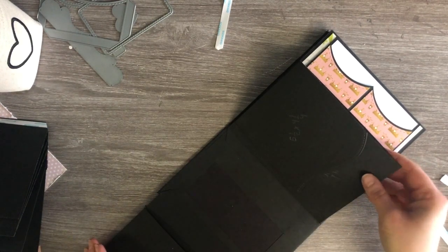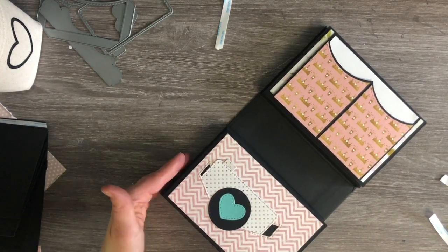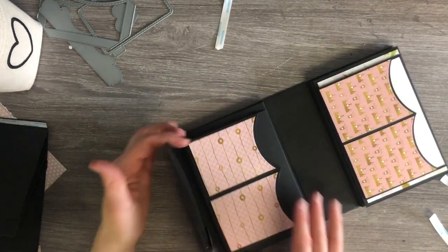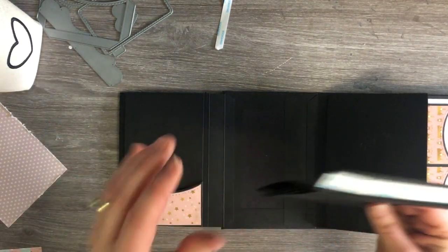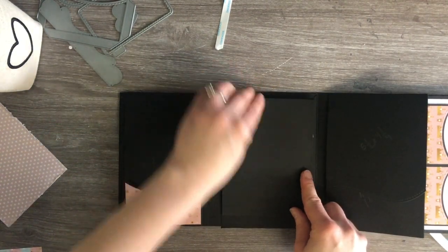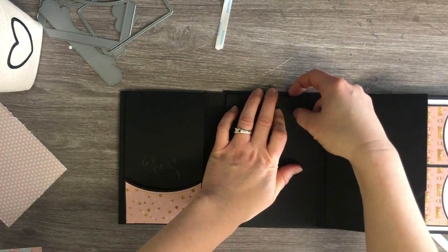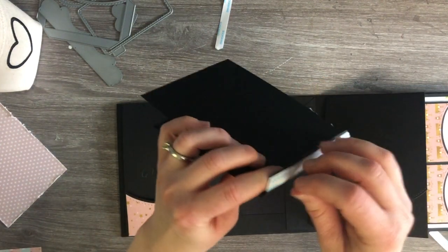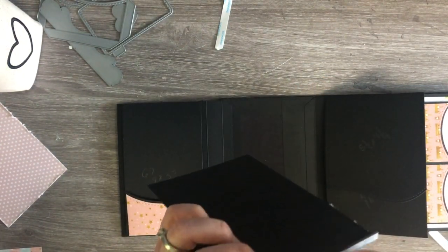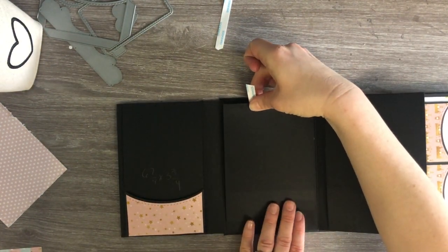All right, so now we've got that section on, and that's going to fold down, and this section's going to fold over it, right? So on the inside here is where our waterfall's going to go. So the waterfall is going to attach, same kind of thing, about a 16th of an inch down from the top. So you can go ahead and remove a bit of that backing, just like this. Put it where you want it.